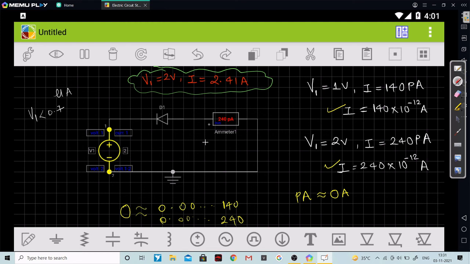So that's why in reverse bias condition we always say that the diode does not allow the current to flow, so the current won't flow, okay. I'm indicating it with the cross, that means current is not allowed to flow in this particular circuit. But still you may say, sir, we are getting some current in picoampere. And in the second lecture you told us that the depletion layer increases, okay.